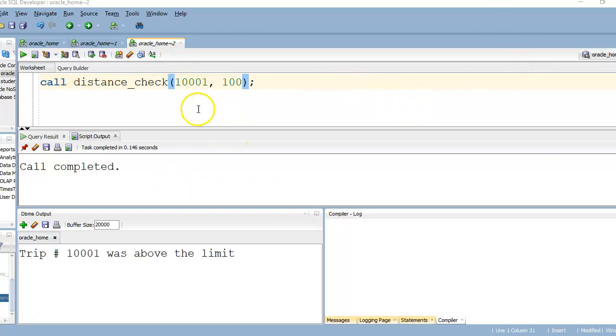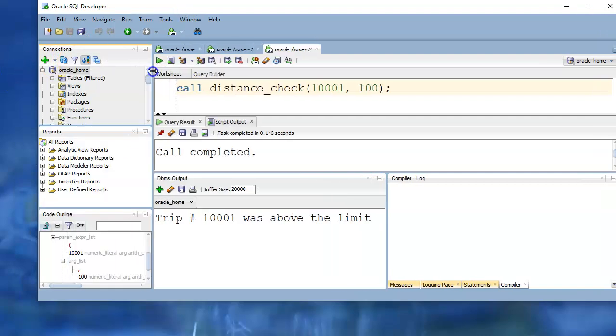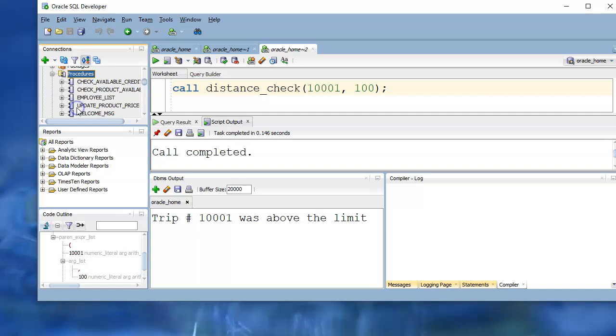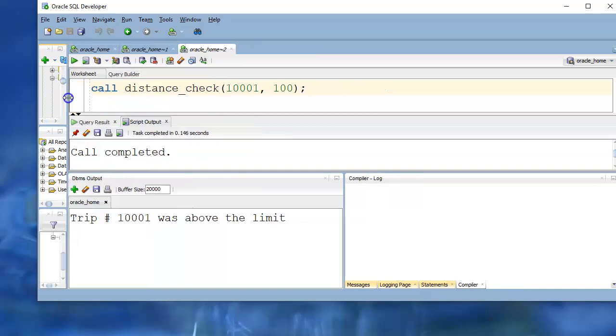So what I'm starting with here, and I didn't do this intentionally, but since I'm on the screen, I'll go ahead and talk about it. This is how you use it. When you create a stored procedure, when you have a name and you store it, it shows up as an object over here. This window of all your objects has procedures. I've got several that I've done in the lab. When you create it, it'll save it under that name, so you can use it whenever you want in your database. In this case, let me say what this one does first.